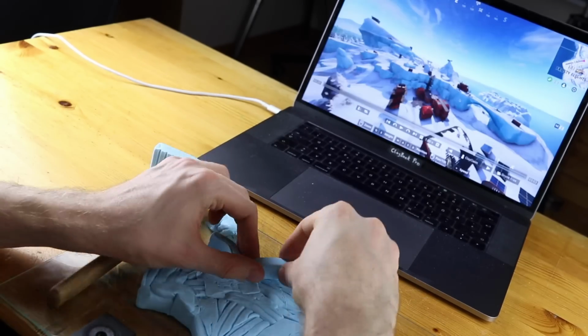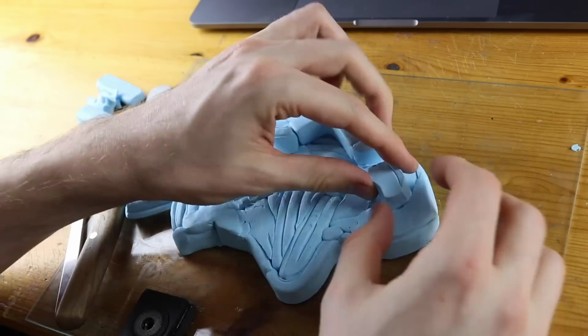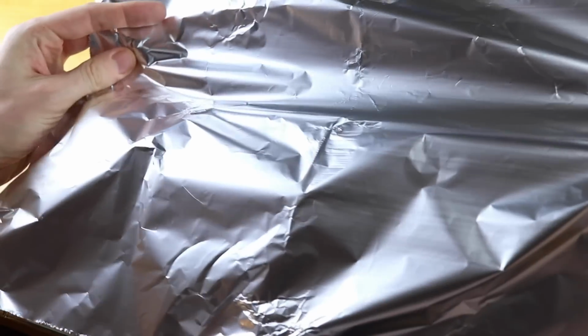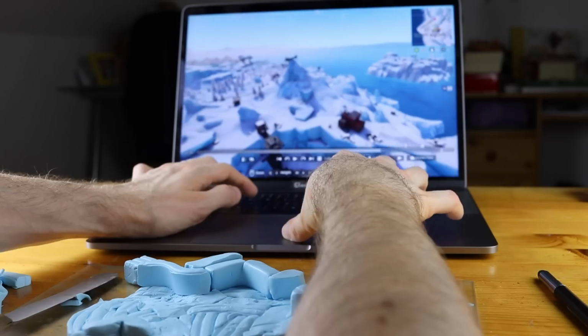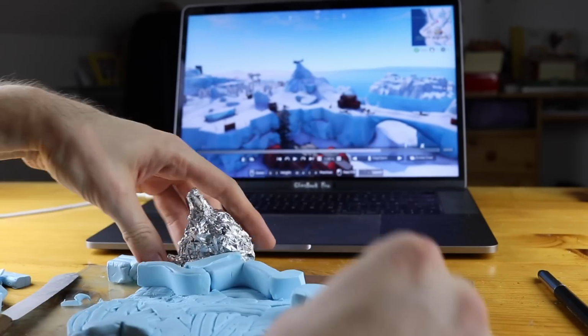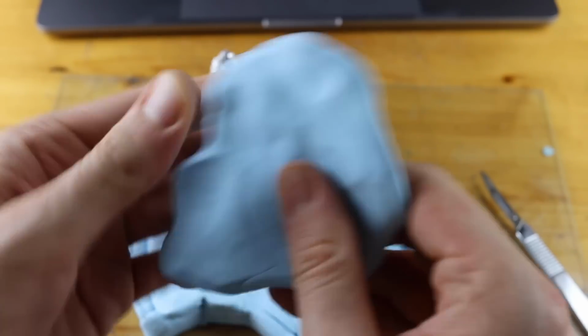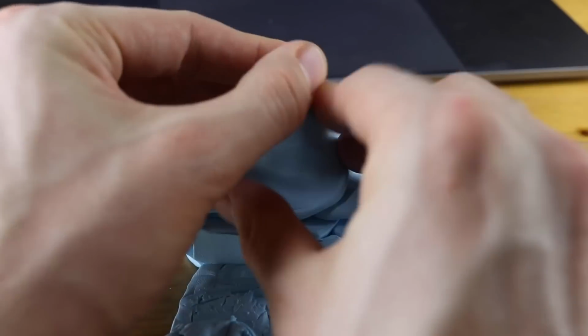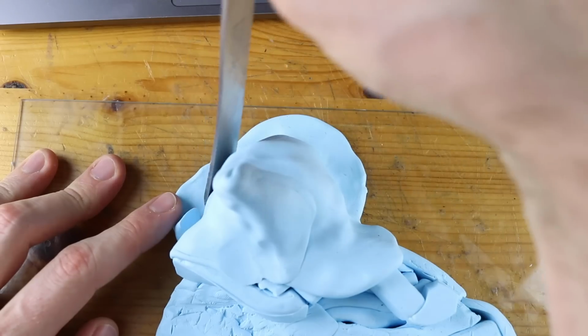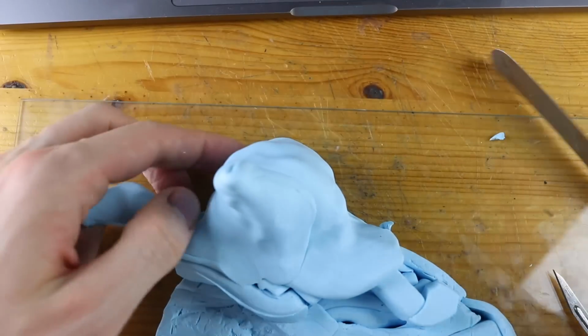So this is the next level of the map of Frosty Flights, and we need some aluminum foil for the big mountain with the submarine on top. And we will just place this in the background and we start coating a very thin layer. This color, by the way, is called aqua.